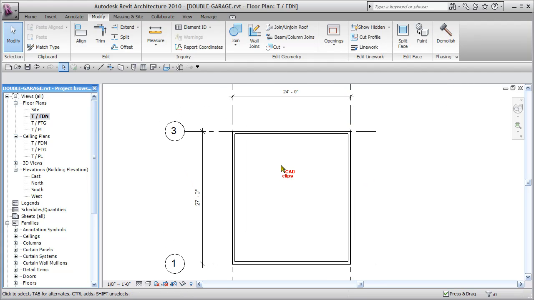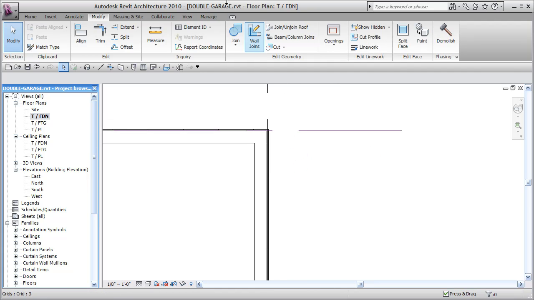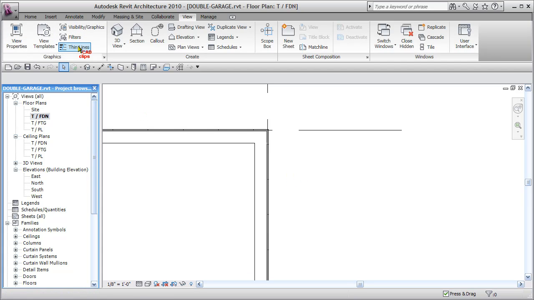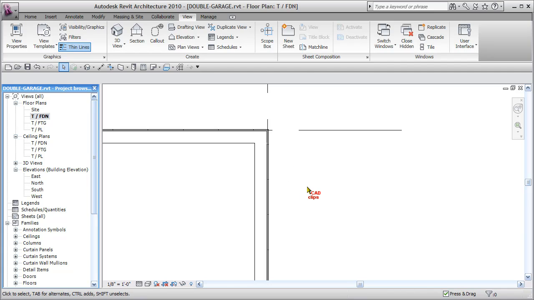So I can zoom in here a little bit. Now I should point out, first of all, I do have my thin lines turned on. If you go to view and you turn thin lines off, it's going to do that, because without that, this is really what you're going to get as far as printing goes. You're not going to get to see the detail that is available when you just turn thin lines on. We can also use our object styles to control the line weights and pen weights with this, as well as it depends on the scale factor that we set our view here as well.